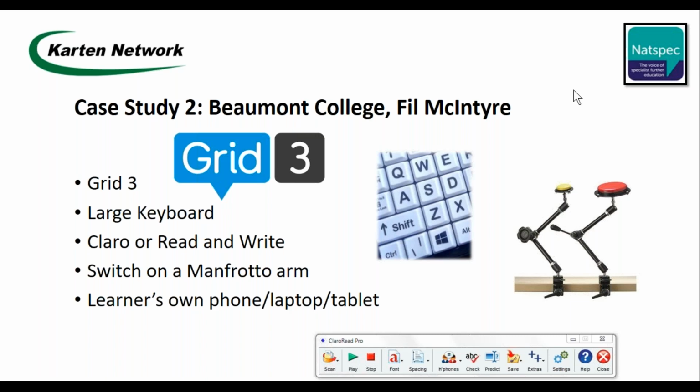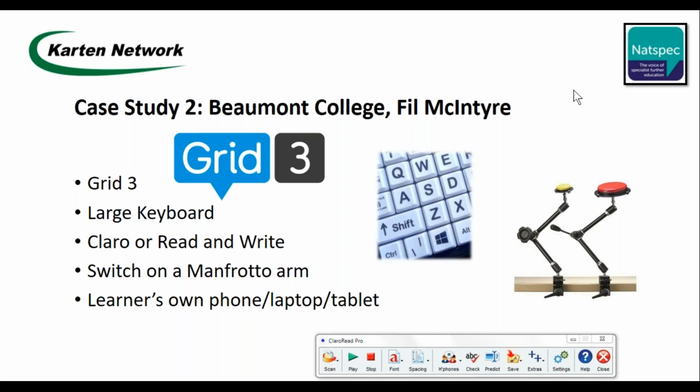A large keyboard. I was trying to think of keyboard and mouse hardware that I really couldn't do without, and I probably recommend large keyboards more than any other peripheral hardware, because there's an awful lot of occasions when in an assessment I'll just offer someone a large keyboard and say, what do you think? An awful lot of times they'll say, yep, that's much better, and be quite happy to adopt it.